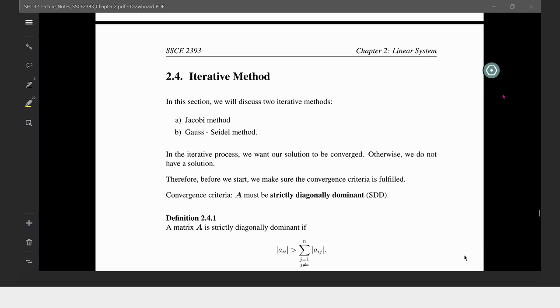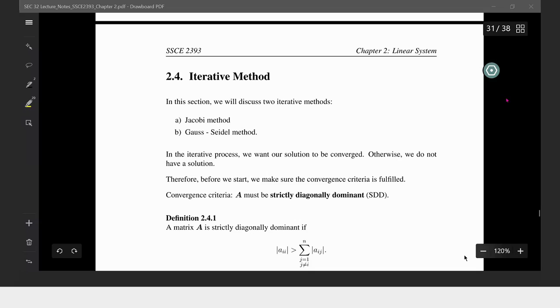Normally test 1 will be up to LU, up to the LU method, meaning that this part, the 2.5 in your lecture notes here, is normally not included in test 1. But I will update from time to time if we have any changes in this semester.